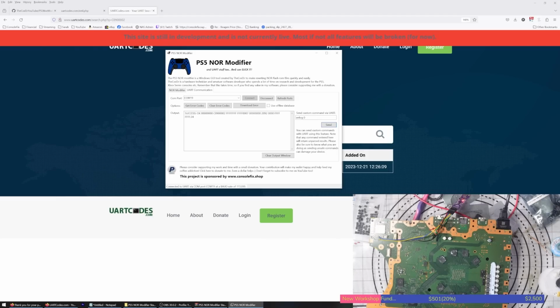But basically, that's it. You can send custom commands. You can get the error codes in a readable format. You can wipe your error codes. And you can use the online or the offline database. So I think it's a pretty useful tool. Like I said, Louis Rossmann asked someone to create an open source version, so that is what I've done. It's available on GitHub, it's free to download.